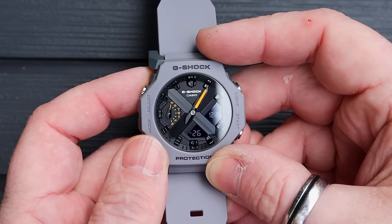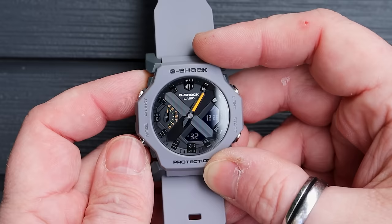Then pressing the mode, you can reset the seconds if needed. Then you can change the hours, then change the minutes, then change the year, so currently we're on 2024, and then date.